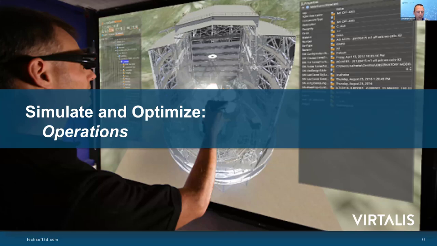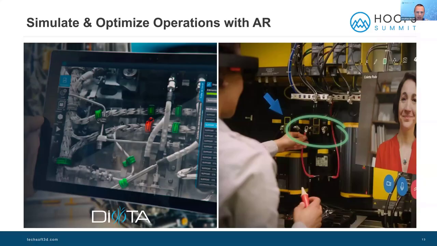Well, how about the human aspect of this around operations? So now we have the factory, we have the machines, they have jobs to be working on. Well, what can we do to actually assist the life and help the life of the people that are working here in the factory, or they're up in the control room? And we see a couple different technologies that are really making some waves in this space. One which is being invested in heavily is AR. And this seems to be the case now more than ever.